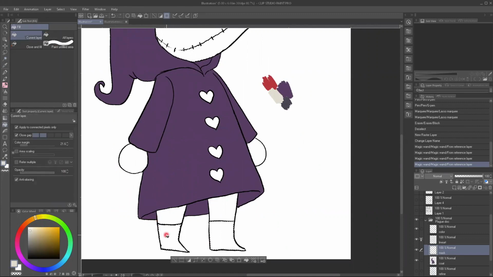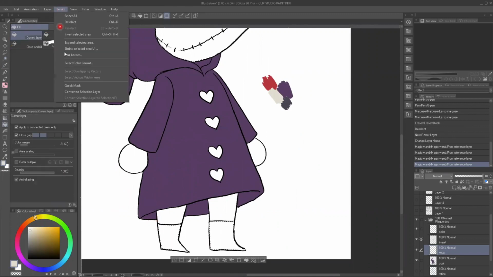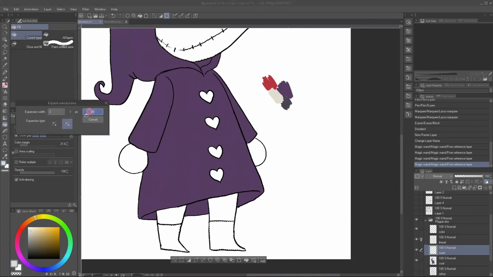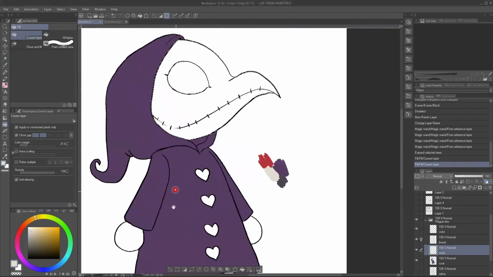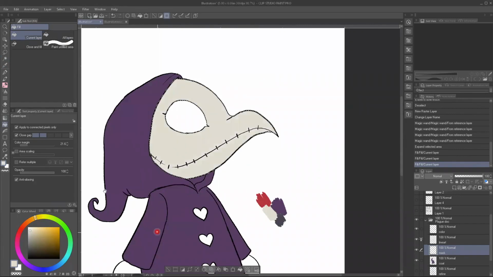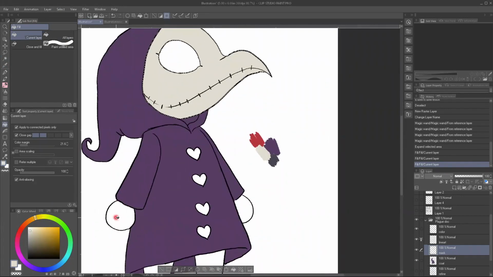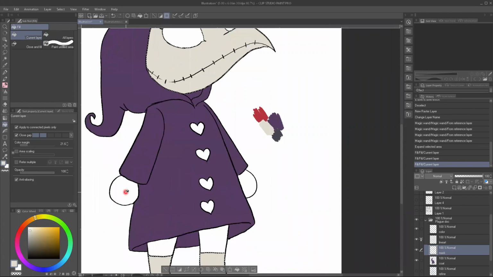And then select, expand selected area to 2. And then we're going to drop the color in. And then Control D to deselect.